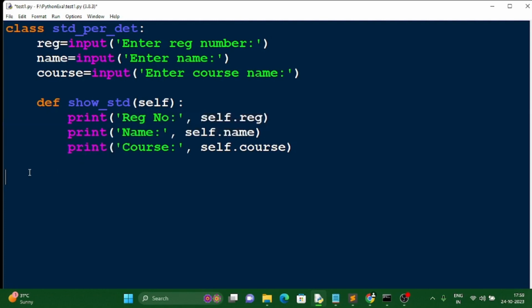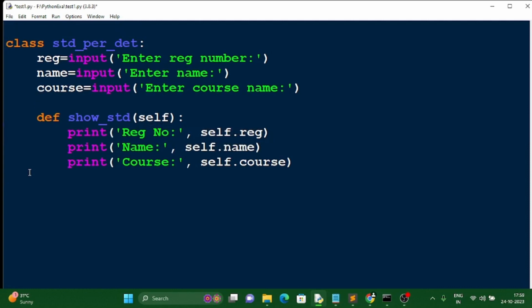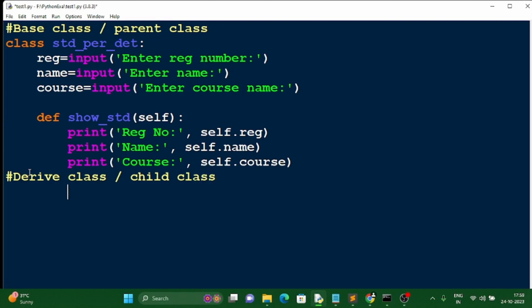Now let me create a derived class. This I'll make as a base class, or you can say parent class, or even you can say super class. Now let me create the derived class, or also you can say child class.